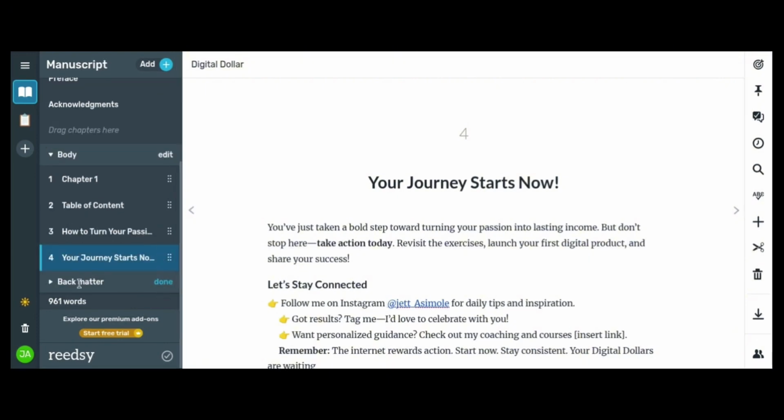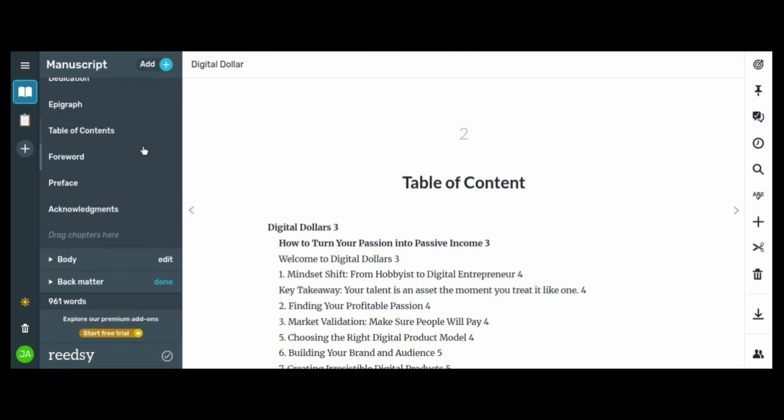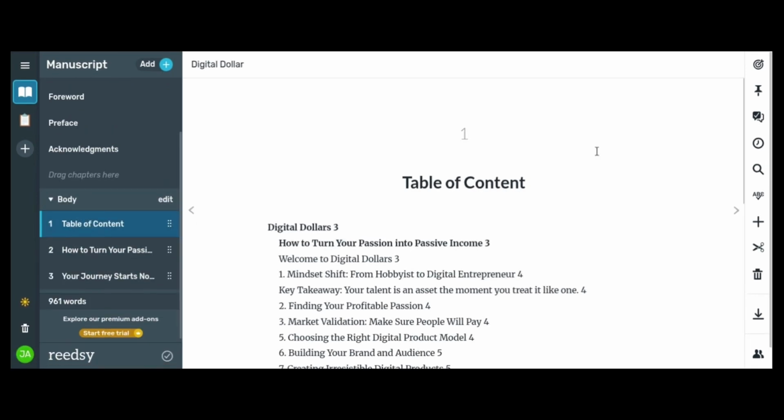So this is the table of contents, and this is the body of the book. Let's quickly talk about when you are done. You can do whatever you want to do here. This is just for the purpose of this lesson or training. This is not a full book.